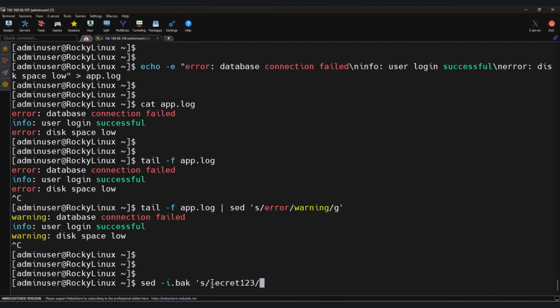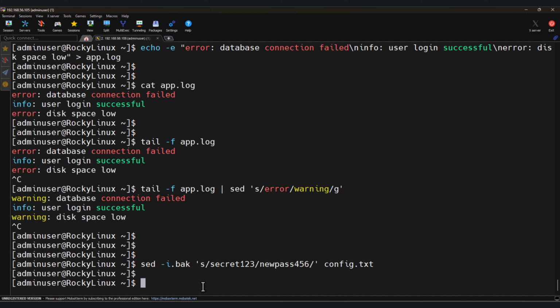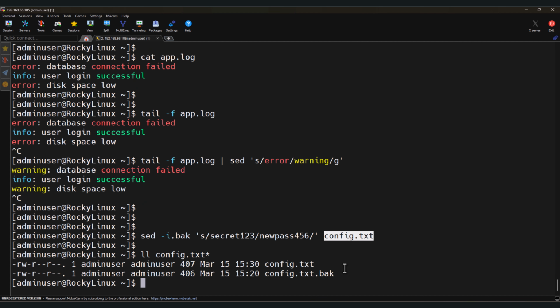New pass 456. This creates config.txt.bak as a backup file. Let's check that. This is our file. It has created a backup by using this command.